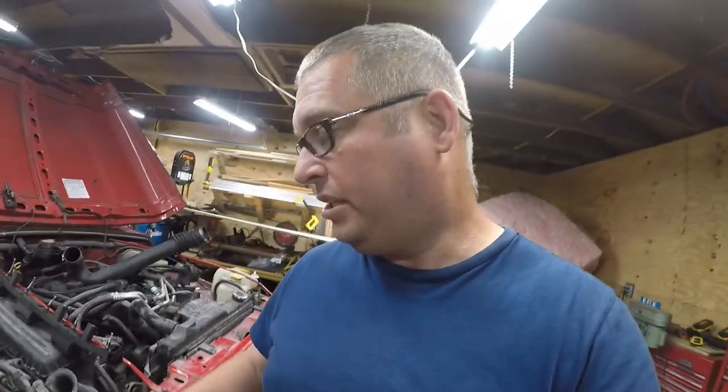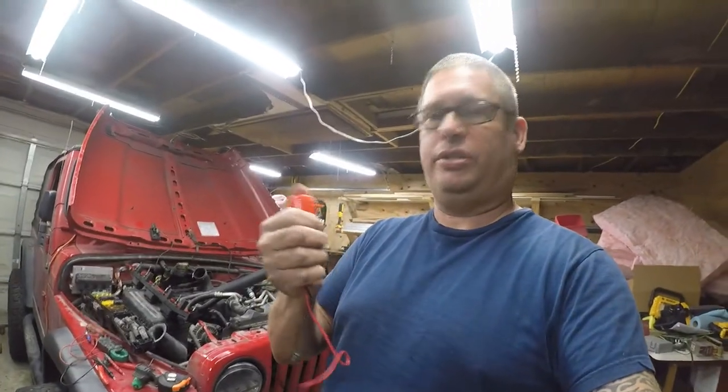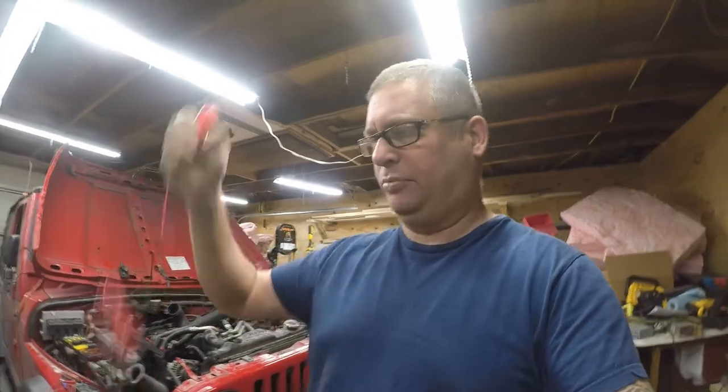Hey friends, so another Jeep video. I picked up a Harbor Freight remote starter switch. So it's just a button and a couple of really long alligator clips. It was $12. So I'm gonna use it to spin the engine over when I'm doing some testing.